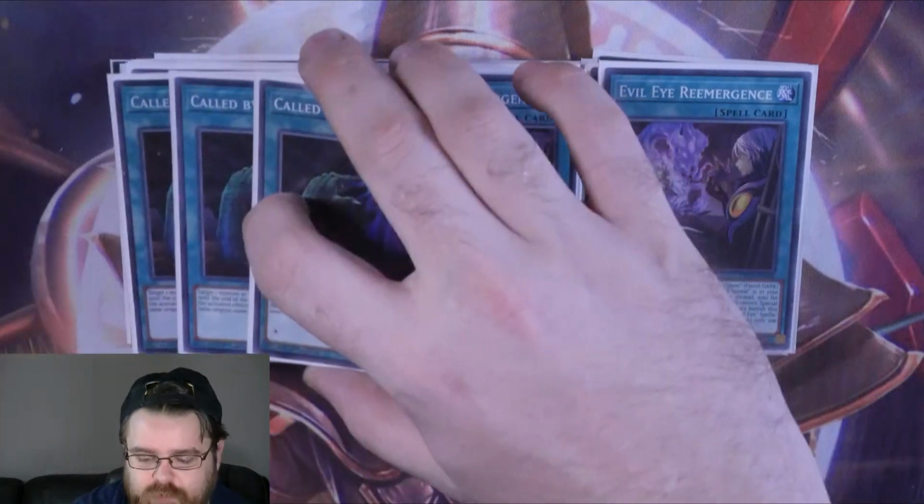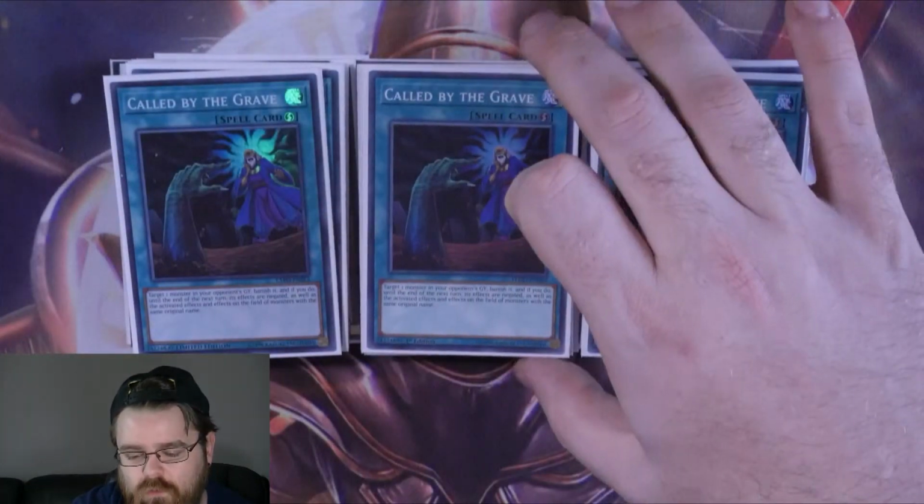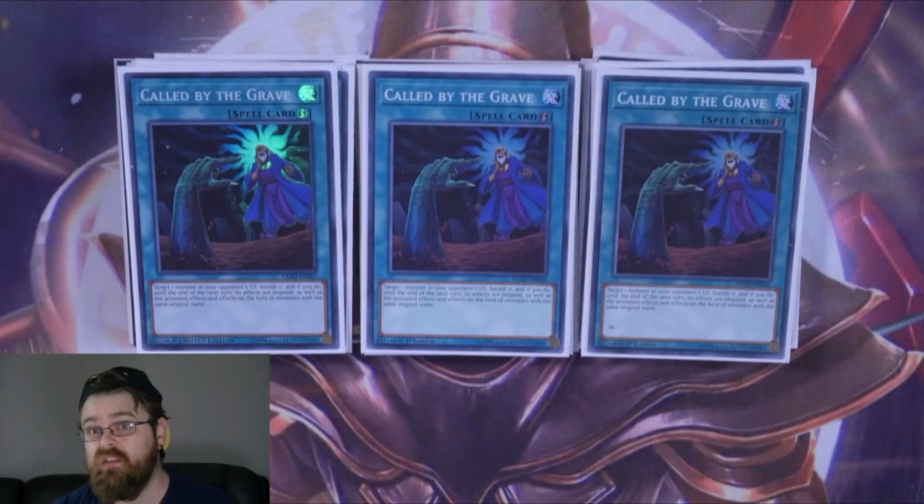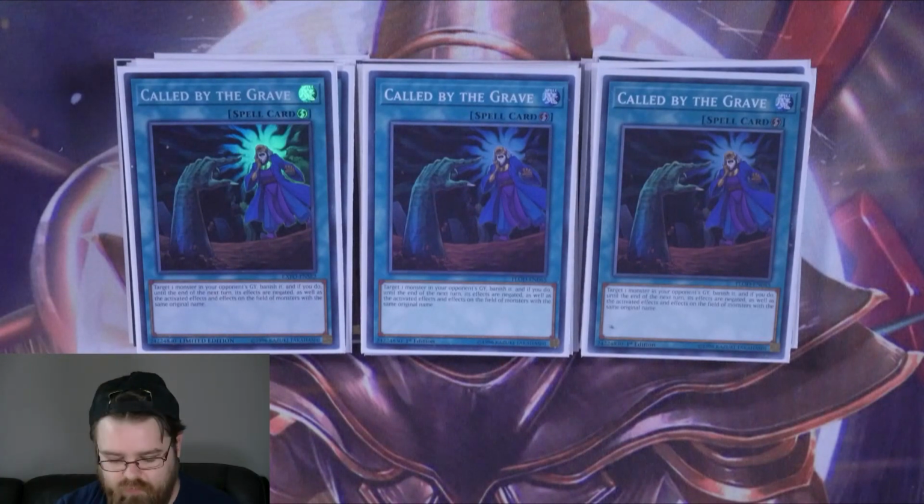Then triple Called by the Grave, because you don't want your domain or your tour guide really hit. That's your combo. That's your go-getter, your starter. So you need to Call by the Grave any Ash that's going to try and hit that card.